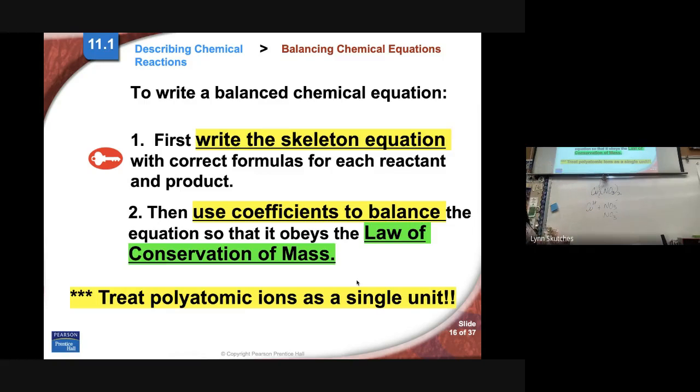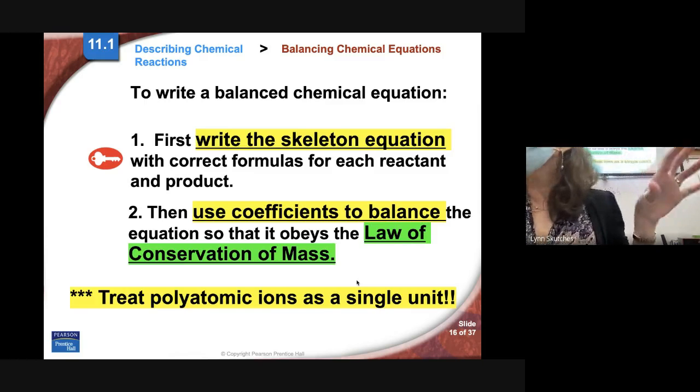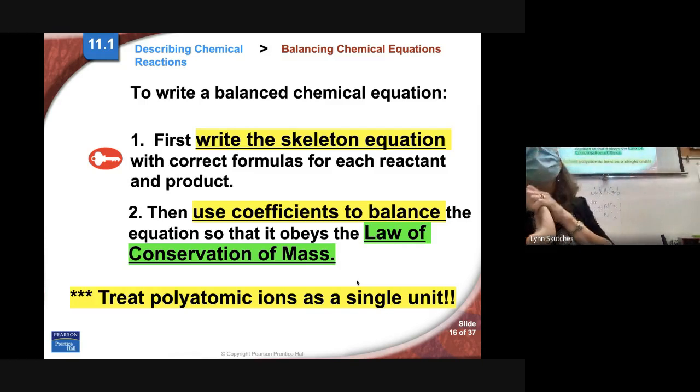So don't break it up. Don't make a list. One of the things I used to teach you years ago, which is really dumb, is to put the copper, put the nitrogen, put the oxygen, and then count up how many atoms. Don't do that. Leave the polyatomics in their little bundles. I made you learn your polyatomics, and we had quizzes on them, and you're going to get to use that list. You guys still have your list of polyatomic ions somewhere? So you'll be able to make use of those.